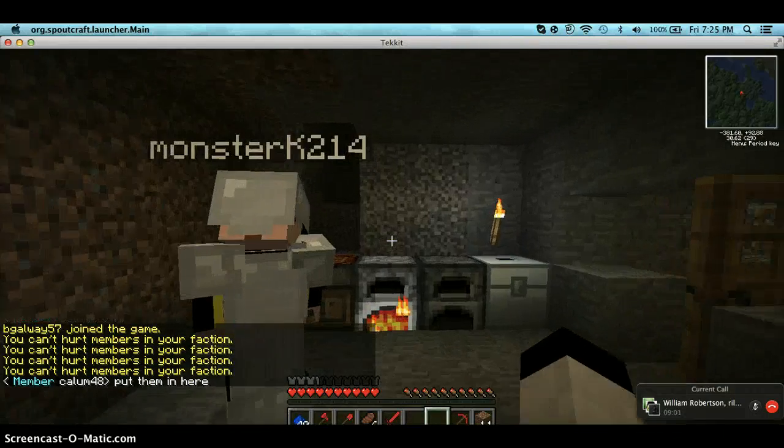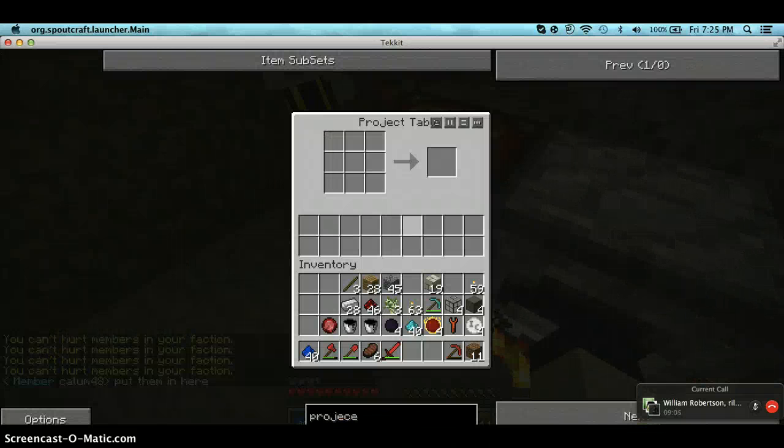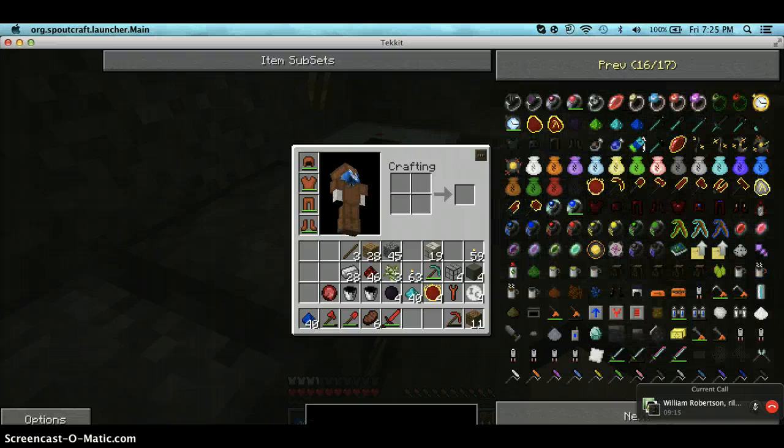Wait, hold on. How did you make this? This thing here? It's a project table. How did you make it? It's a project table. Get out of here. How do you make it? Just type in project table on the search bar.